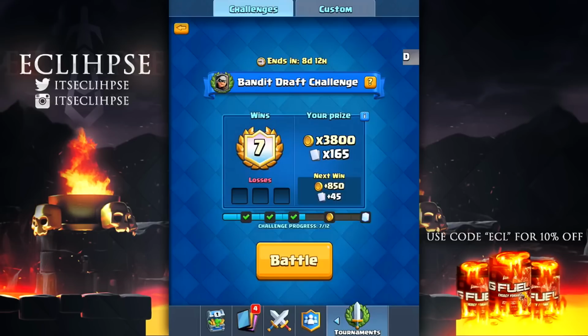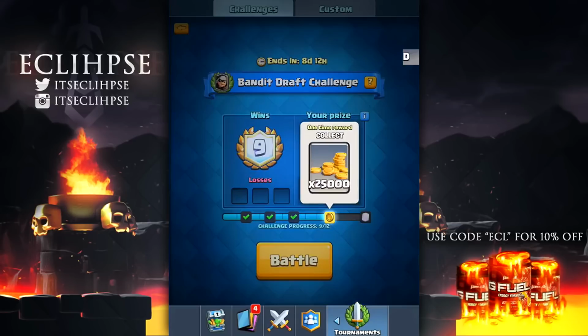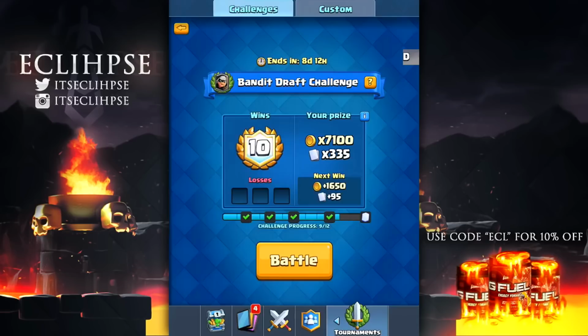Now, the next reward isn't actually unlocked until 9 wins, but this is going to be another gold reward. So once you get yourself to 9 wins, you are going to get some more gold. So right there, as you can see, wait for it, and boom, 25,000 gold for getting to 9 wins. That is pretty amazing. And obviously the next reward you get is at 12 wins. At 12 wins, you get yourself a Bandit as well as a 12-win chest for the challenge.